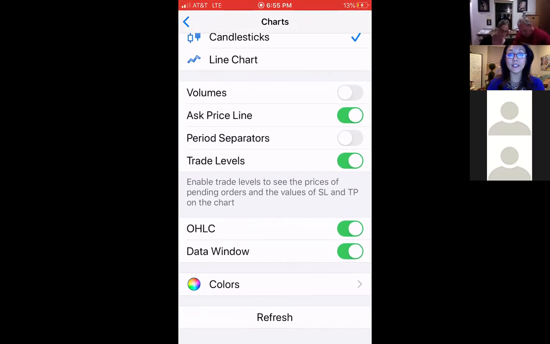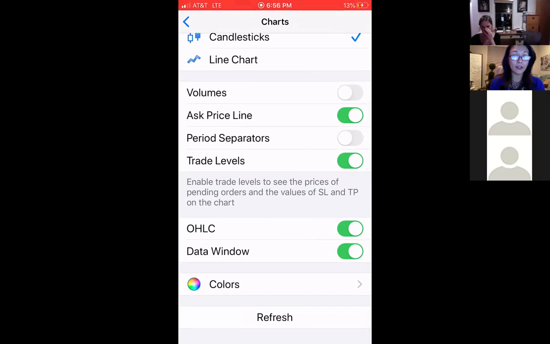Ask price line is turned on. Period separators are off. For our Android users, I don't want you to be distracted if you can't find all of these buttons. We're going to find it in another section. Moving down my screen, OHLC is on, data window on.